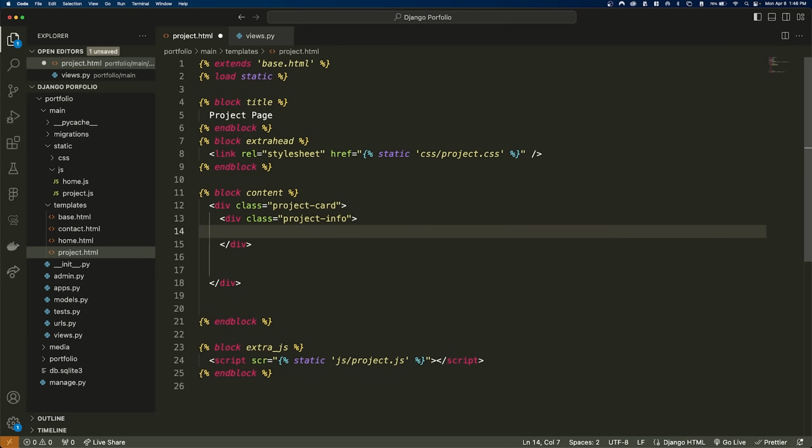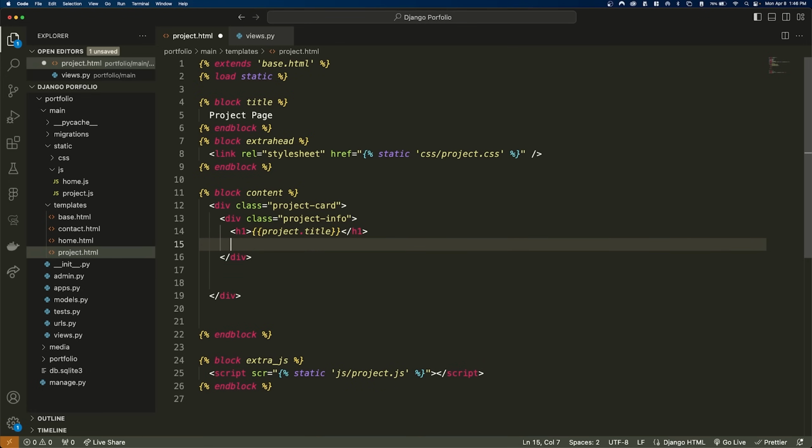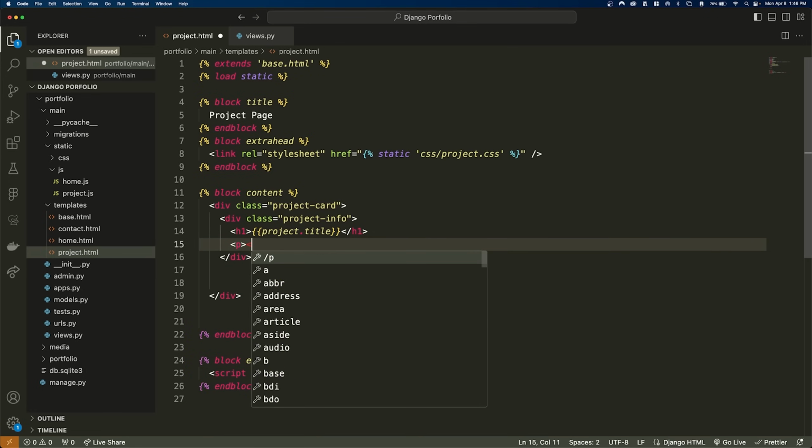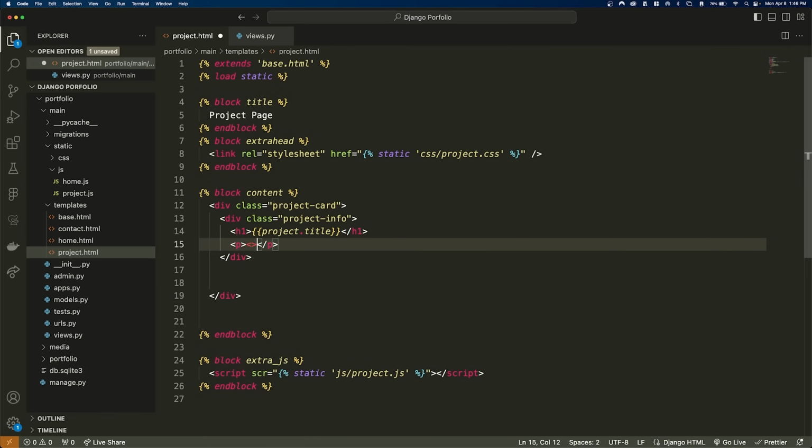Okay. Inside of the project-info, we're going to display, well, the info for the project. So we're going to have an h1 tag. And then for the h1 tag, we're going to render a dynamic variable, which is going to be project.title. Okay. Then we're going to have a paragraph tag. Let's end the paragraph tag. And we're going to have an a tag.